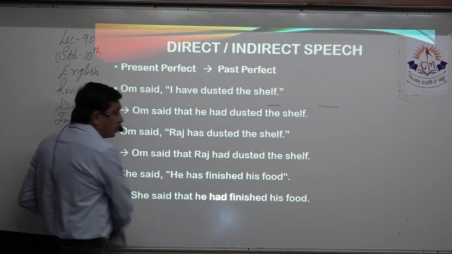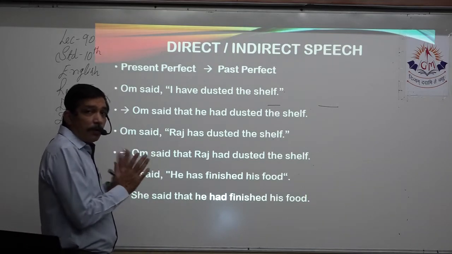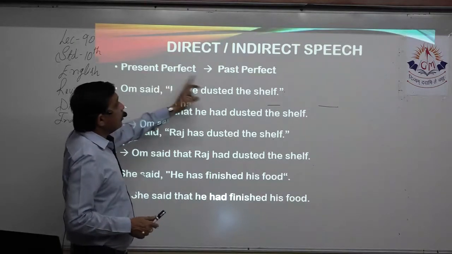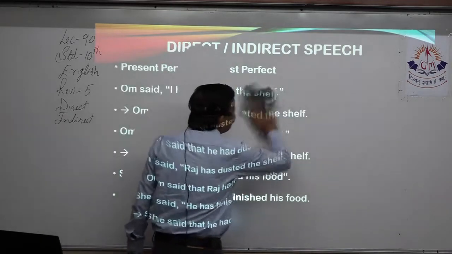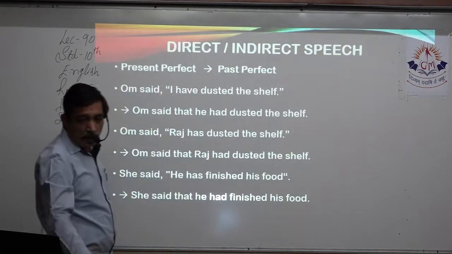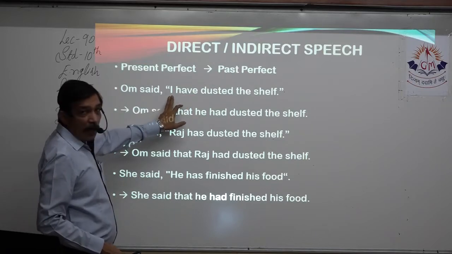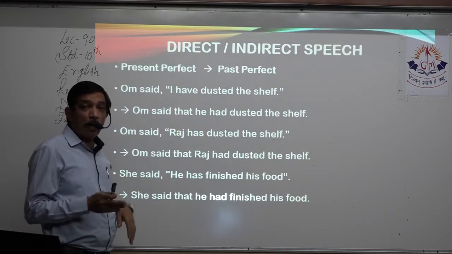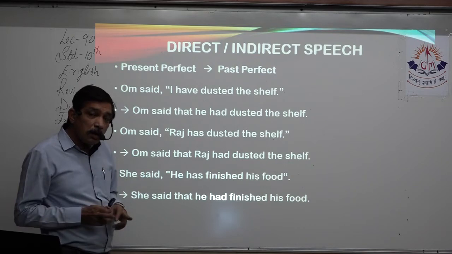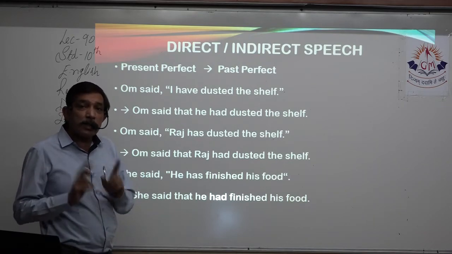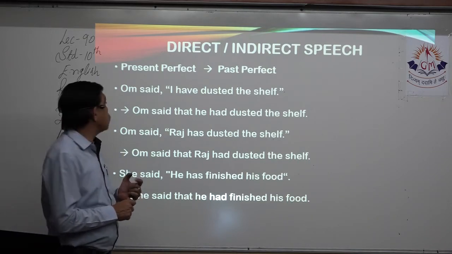Now the third type of tense, that is present perfect. Present is there, so present will become past, perfect will remain as it is. Present perfect will change into past perfect. So you have to be very particular about what is used in the tenses. Present perfect will always have have and has. For I, we have; you have; plural second person you have; but third person singular, he has, she has, it has; and third person plural, they have. So you have to be very clear with these things.